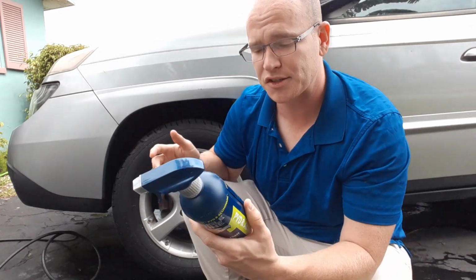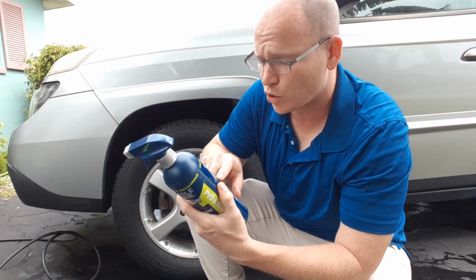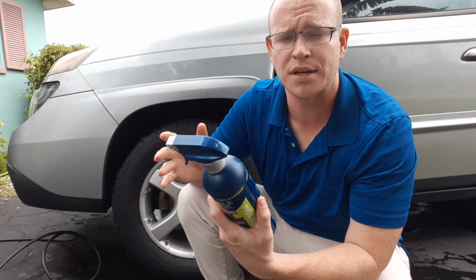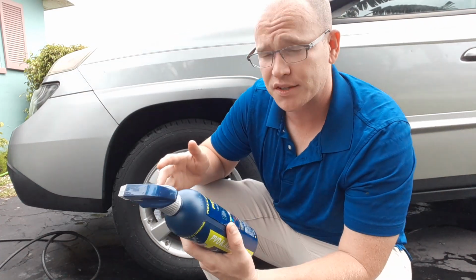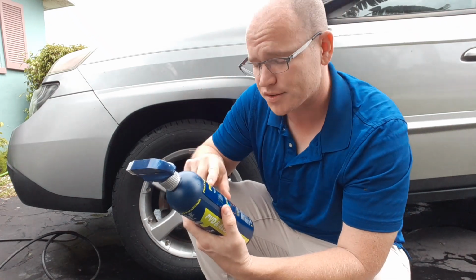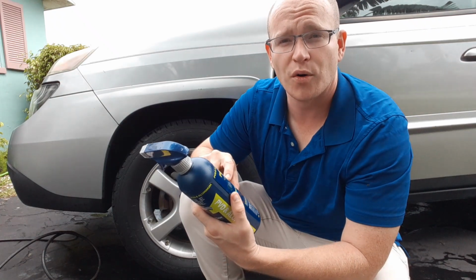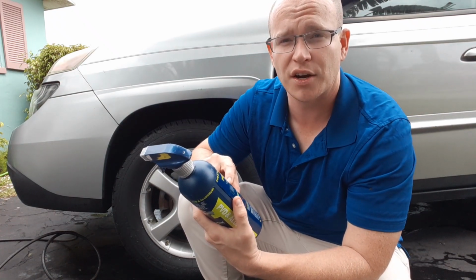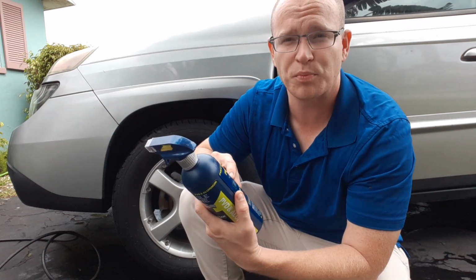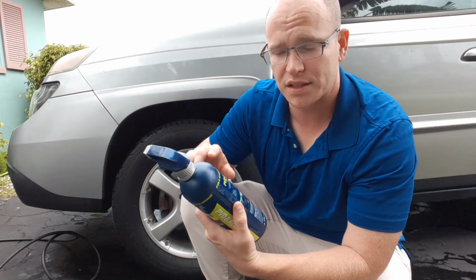But I'm going to go ahead and spray. It says step 1: wear eye protection and rubber gloves. Make sure wheels are cool. Well, the wheels are cool, but we're going to be rebels today and not use eye protection or gloves just because that's how we roll, right? 2, for professional results, spray and soak for 30 seconds, one wheel at a time. So for any of you detailers out there, we don't have time to sit around and wait. We're not going to do one wheel at a time. We're going to spray it on all the wheels and get back to the first one and start working. But we'll do one wheel at a time today.